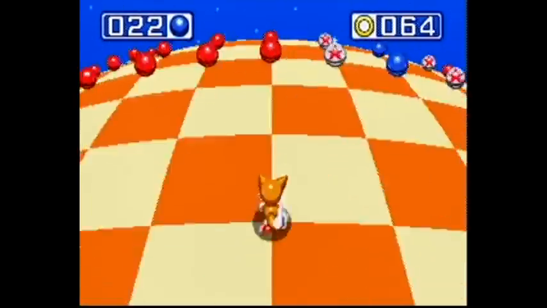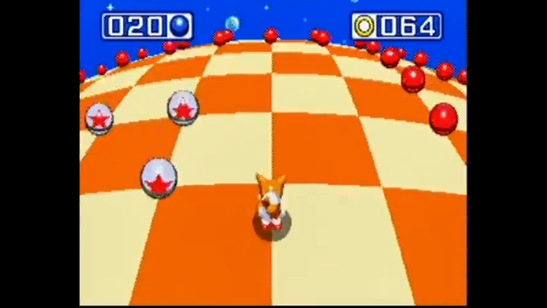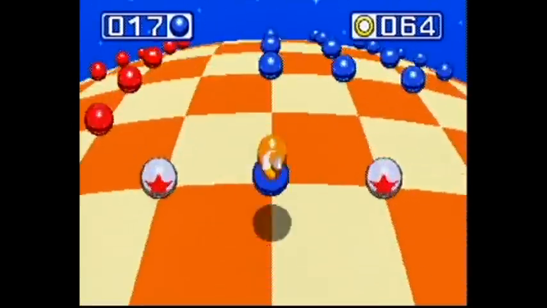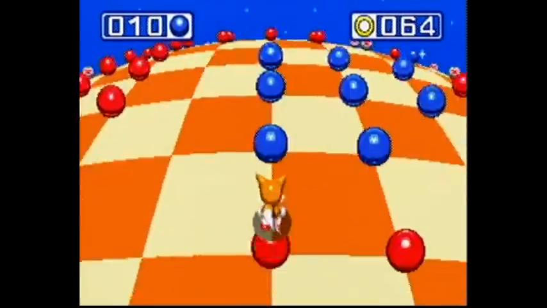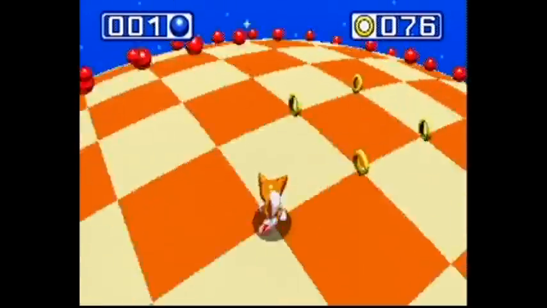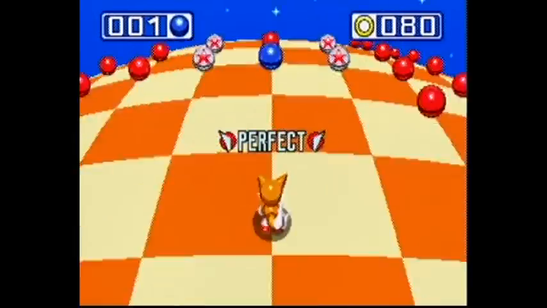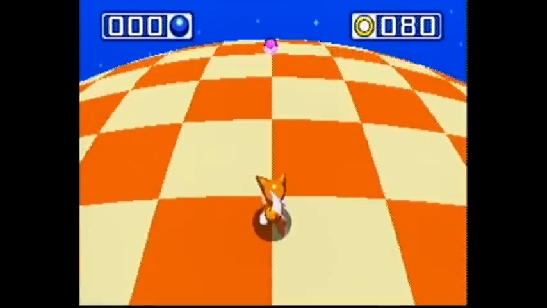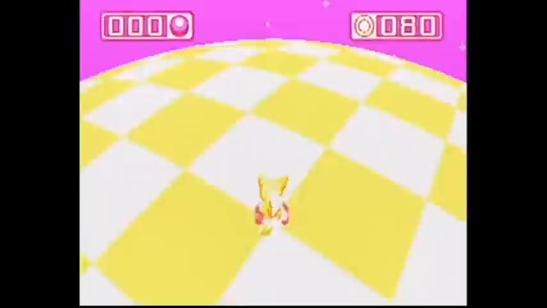Seriously, almost every single level in Sonic 3 has a body of water in it. Now, to get the perfect in this one, you have to make sure to jump over that blue sphere right there to collect these rings. Or else, you'll have collected all the blue spheres, but the rings will still be there, and then this will happen, and you won't be able to collect the rings.